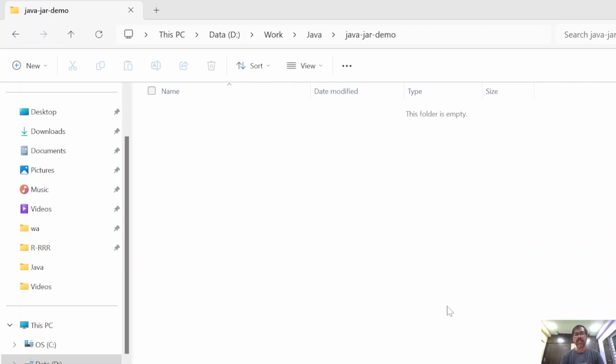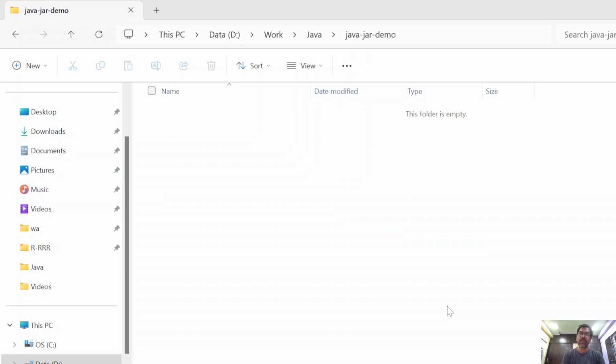I'm Kamakshaya. Today I'm going to explain how to create a jar file from a couple of Java class files. A jar file is known as a Java archive, usually used to compress multiple Java classes for portability.